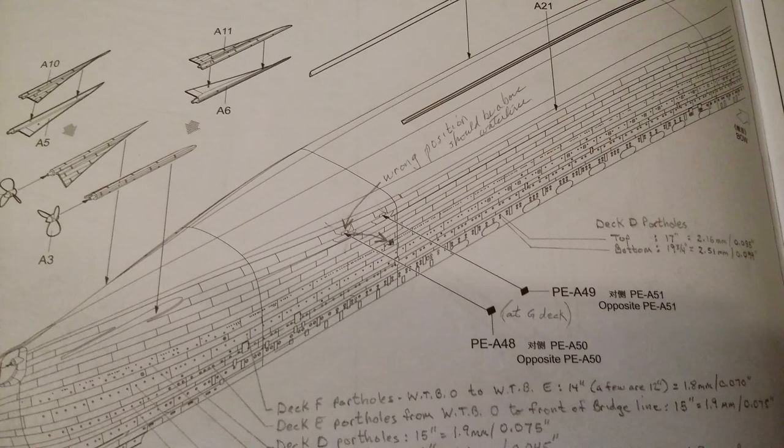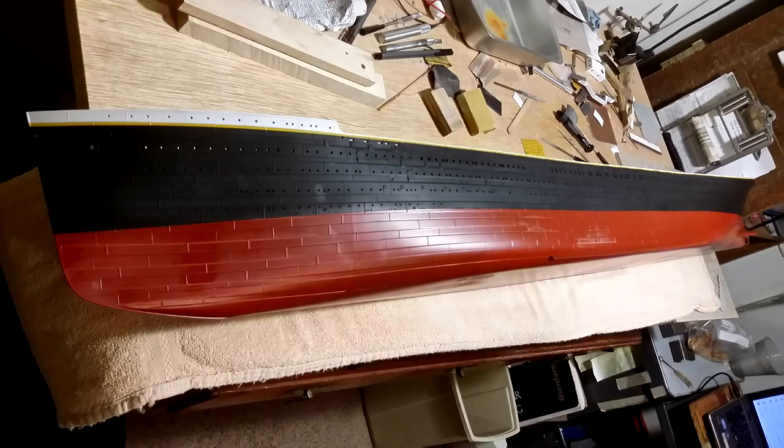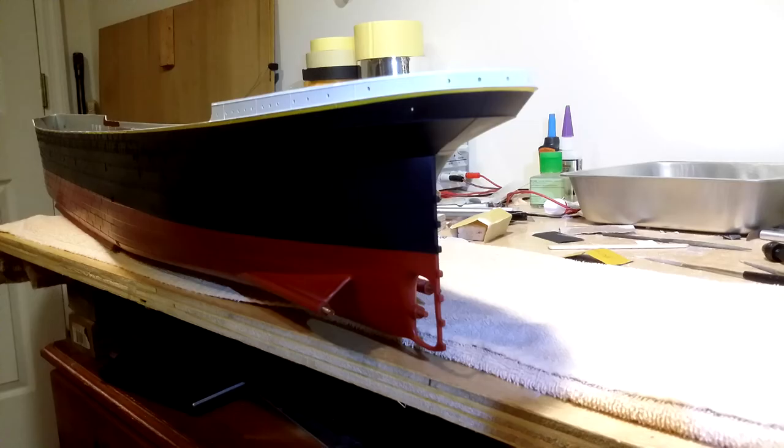With these reference points in mind, taping the hull will produce basically a straight line from the forward well deck to the aft well deck. I use the tiny sewer portholes between the well decks as a line to follow. From the well decks, the line will make a gradual and very small curve upward to the bow and stern reference points. The result is a nice semi-straight line, similar to that seen on the actual Olympic class ships, with the black-red line at the bow above the water line more so than at the stern.